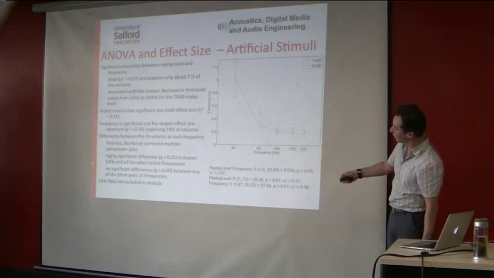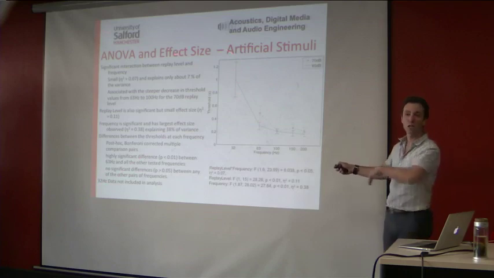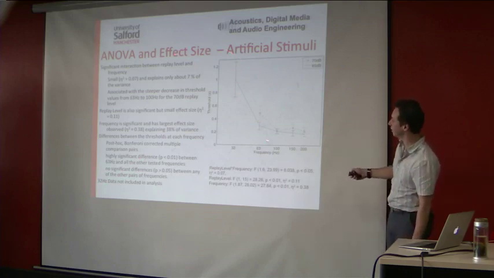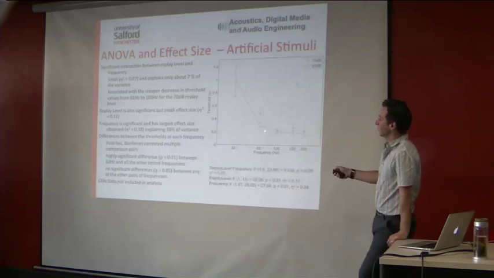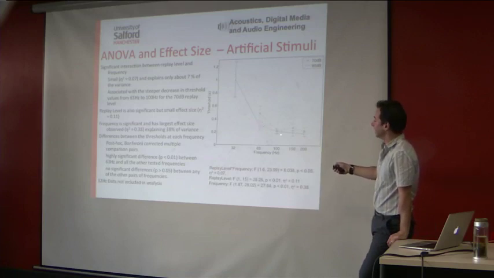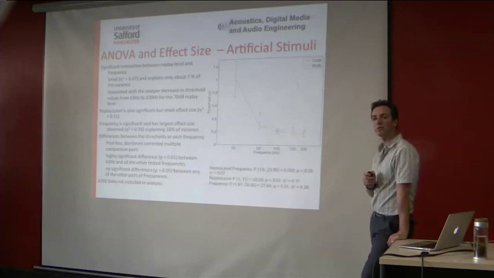But because in my analysis I didn't have 32 Hertz data for the quietest, because it was too quiet for people to even listen to, the analysis has only been done across this area of the graph. And what the analysis tells us is there is a significant difference between the thresholds at, say, 63 Hertz and the thresholds at 100 or 150 or 200. But I don't know exactly where those differences are.